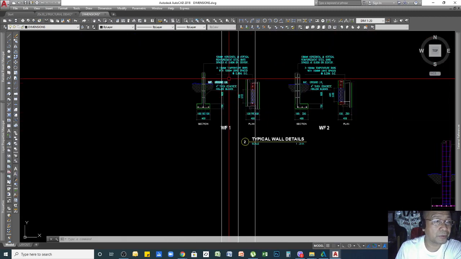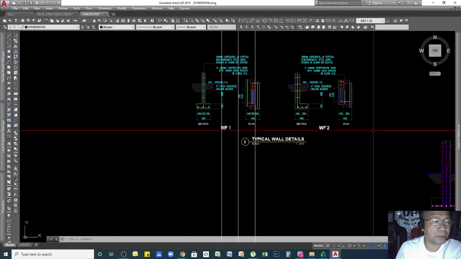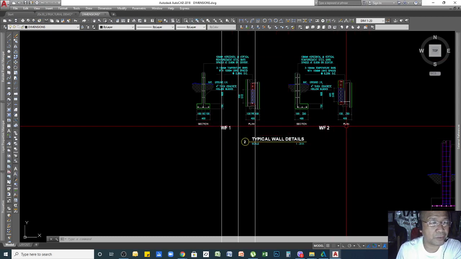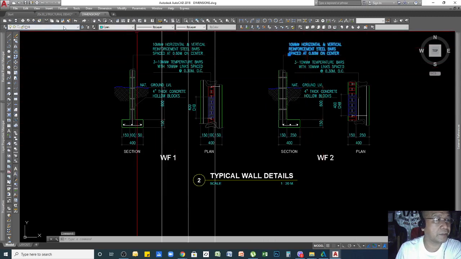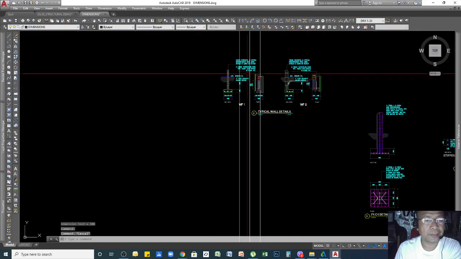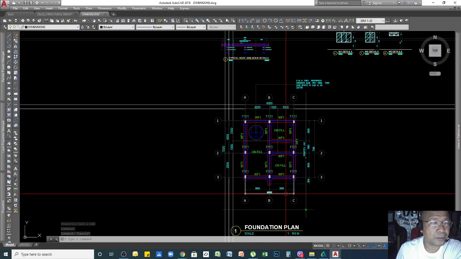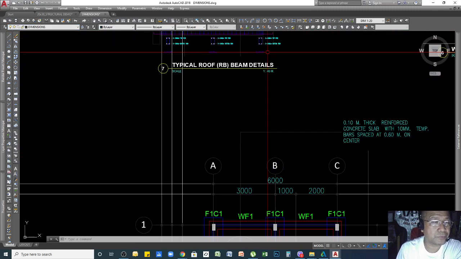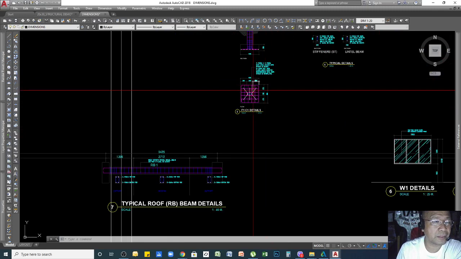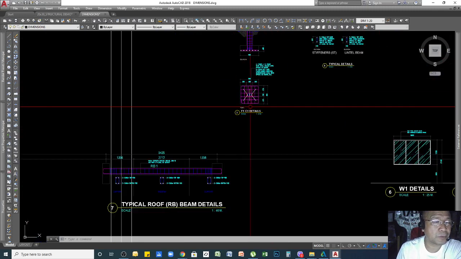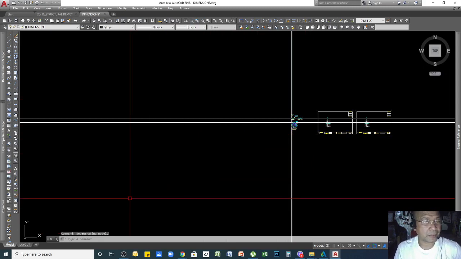So no more. This one, I think I mentioned this already, that you can just copy this one and paste it in your drawing area, and then change the layer with your own layer. Alright, so we will check how many scales we have. 1 is to 100, 1 is to 40, 1 is to 25, and the last one, 1 is to 20. So we have 4 dimensions. This is how you're gonna set up in your drawing.